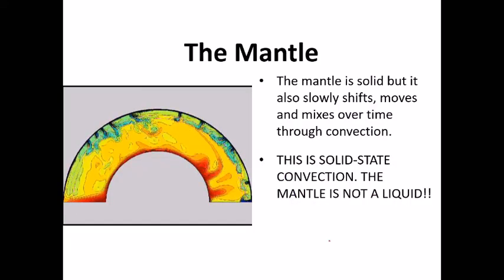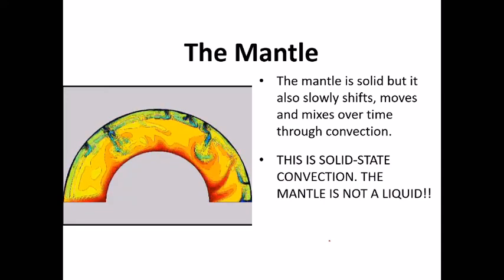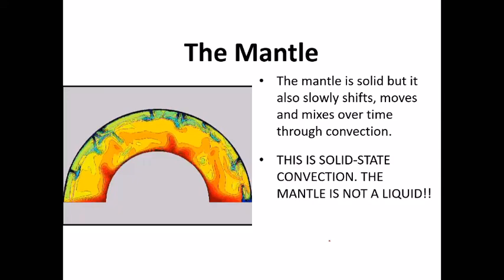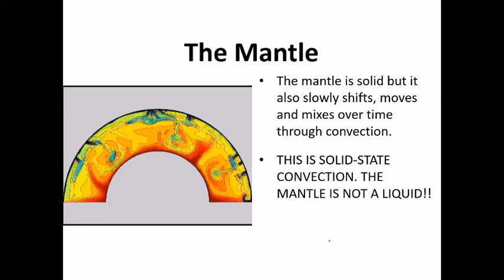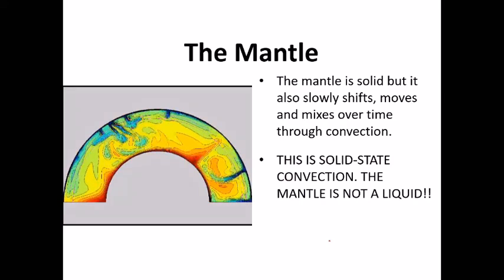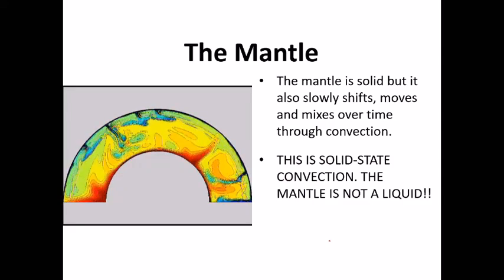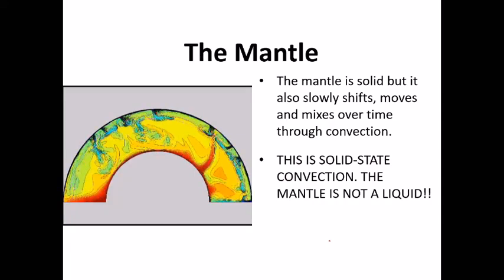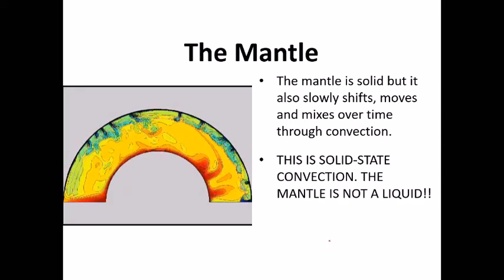Now, this is one thing very important about the mantle. It's one of the most important facts about this lecture I want you to know. I put this moving lava lamp GIF here to illustrate this. So this is kind of a mind-blowing fact, but it's very true, and it's very important for you to understand. The mantle is solid. It's absolutely solid. Okay, there's nothing liquid about it. However, it slowly shifts and can move over time. So it takes maybe 200 million years. So this little GIF that you're seeing is simulating the movements, the flow of the mantle.